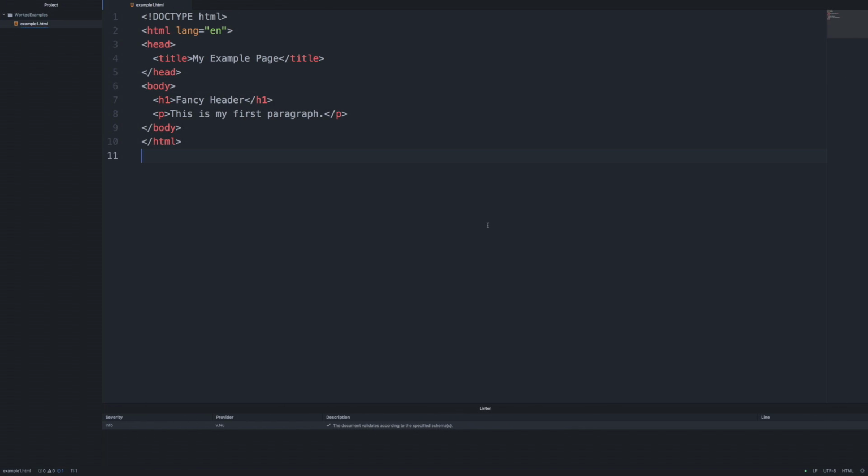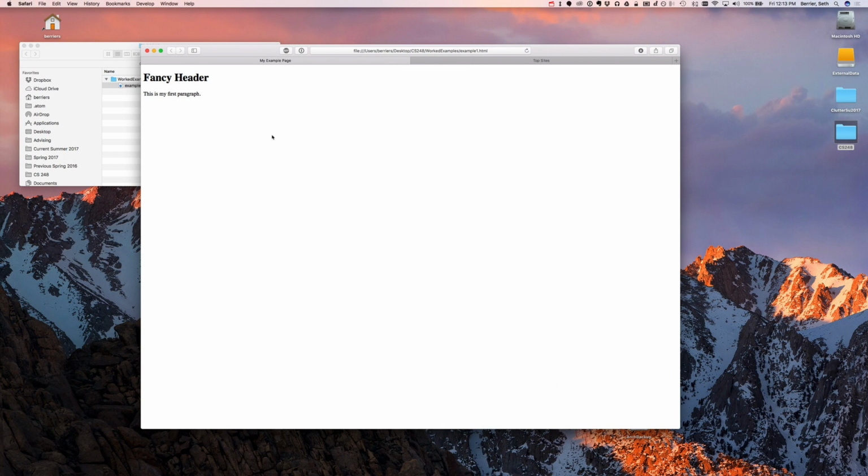This is the basics of using Atom. For the initial Unit 1, this is all we'll really have to do. We'll edit our files over here, make sure they are saved in a place where we know how to get to them, possibly separated by homework assignment or unit, and then we'll load it up in a browser. You'll notice as we go on further that there'll be quicker ways to load it into the browser and little tricks like that. We'll cover those as they become important. For now, you should have everything you need to know to actually get started with Atom.